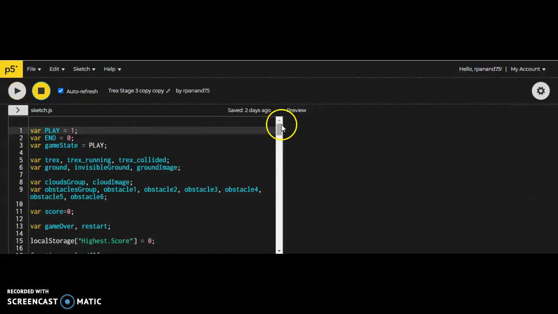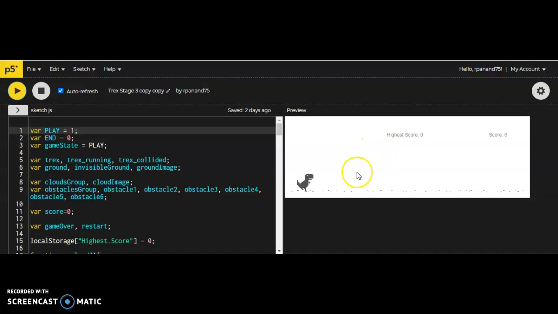Now I'll just pause it and see. First, variable play is equal to 1, variable end is equal to 0. I am declaring the global variables here, which state that play is equal to 1.